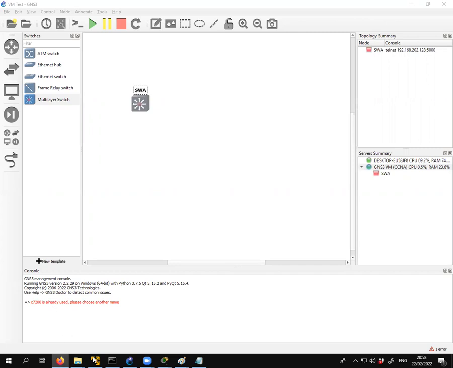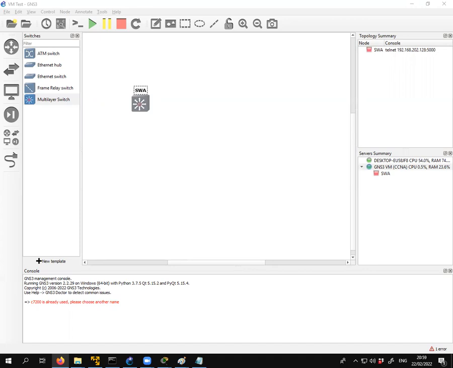I'll put this into the chat. Have a go at it there. That's how to install GNS3 VM 2.2 on Windows 10.